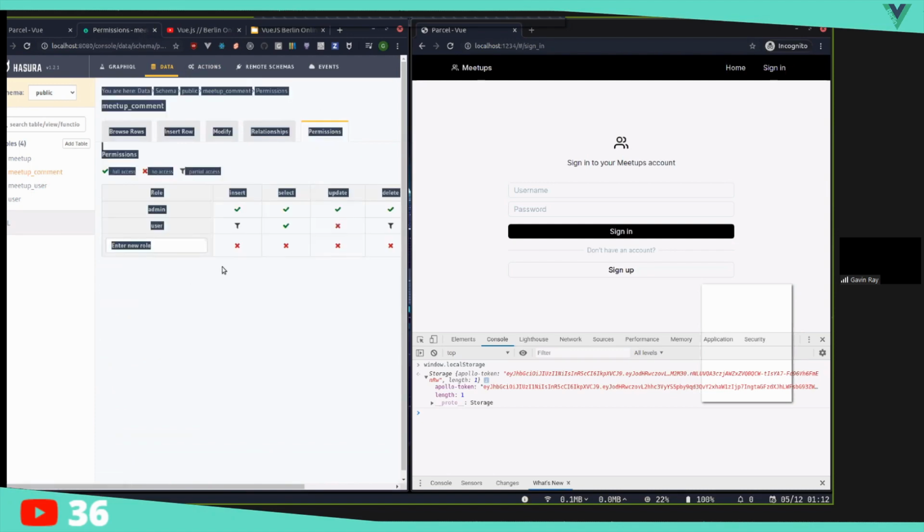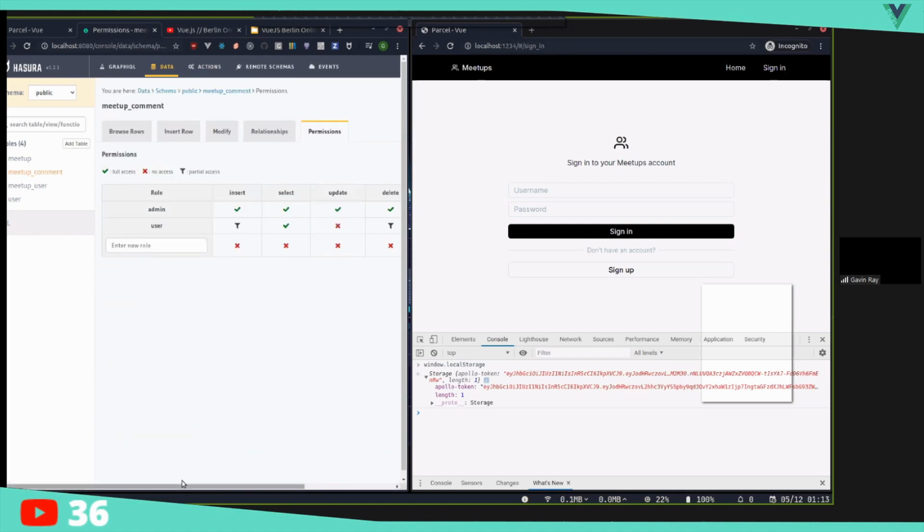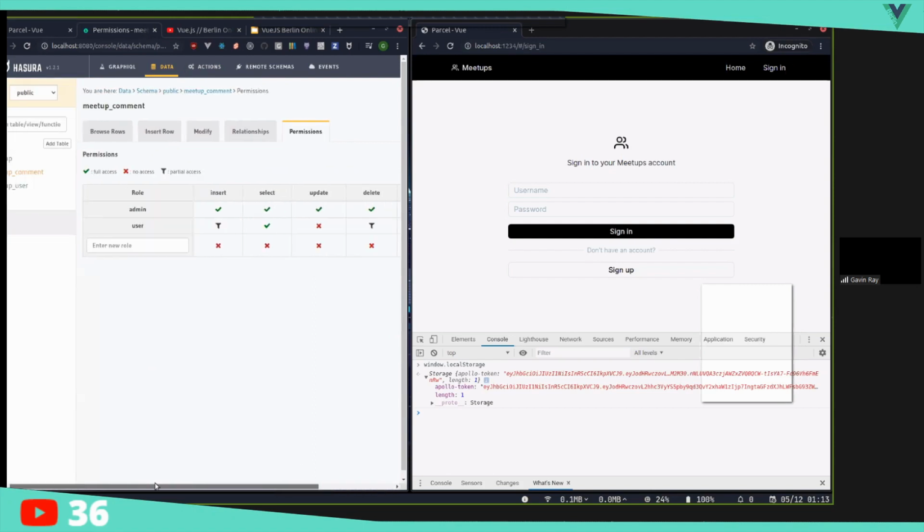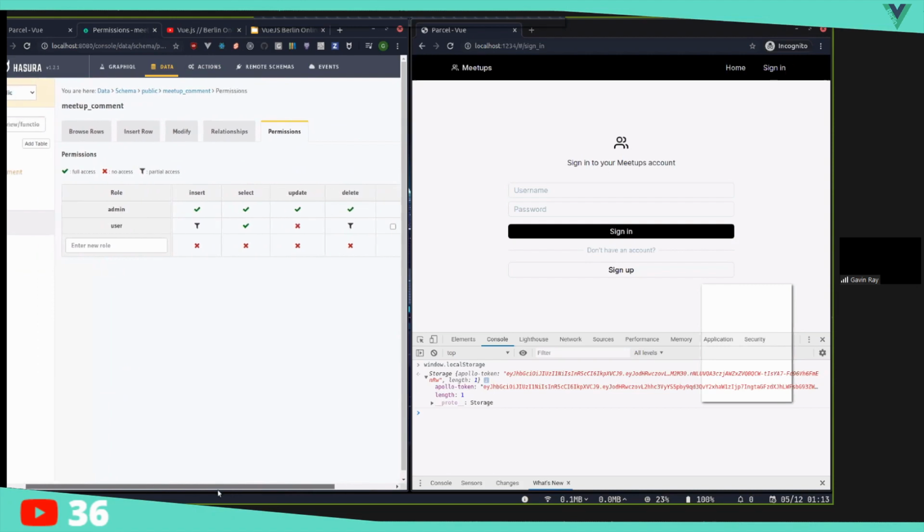And so you might want to say, okay, well, I don't want to let somebody who isn't the creator of a resource be able to delete it. So it's really easy to do that in Hasura.